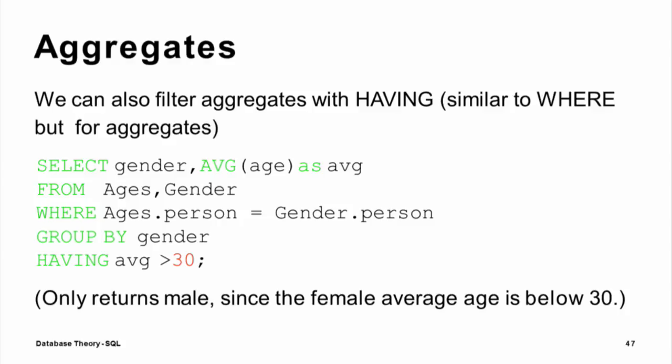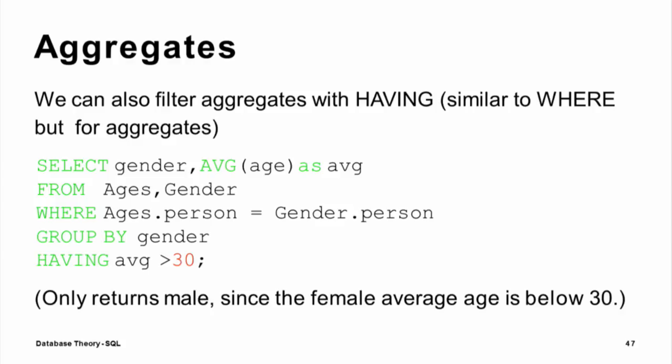And putting a criteria on a grouping requires you to use another keyword that works in conjunction with the group by, and that's having. So we are only going to display those groups that have an average age over 30. So you cannot put that average in the where clause. It won't work.